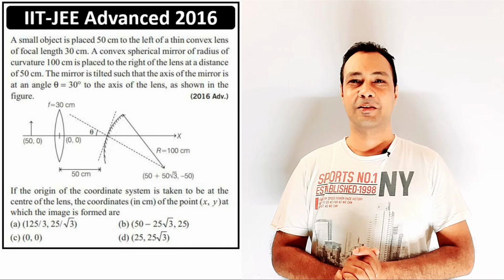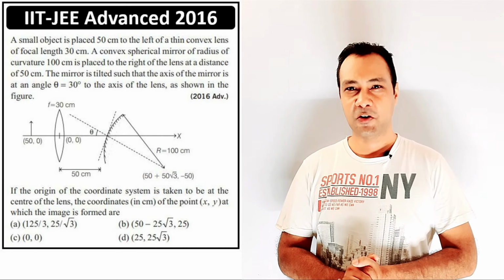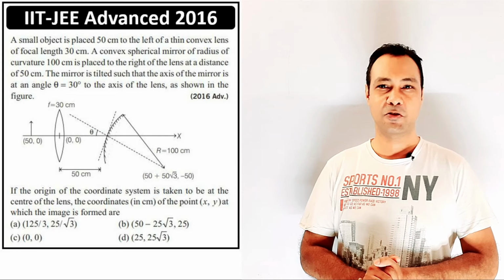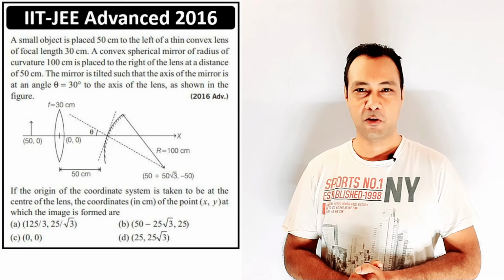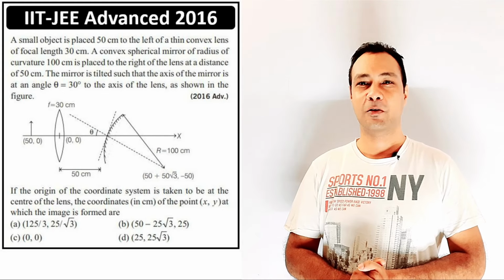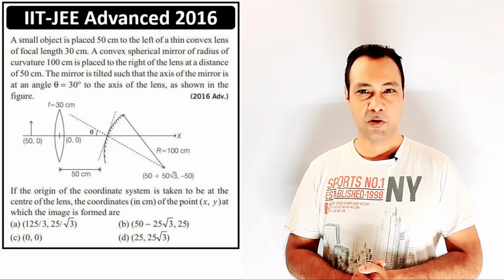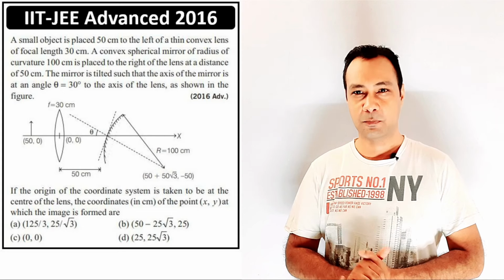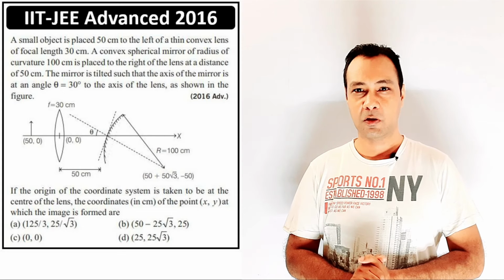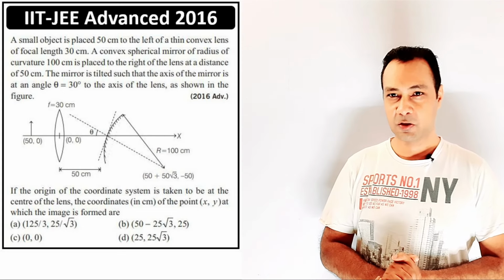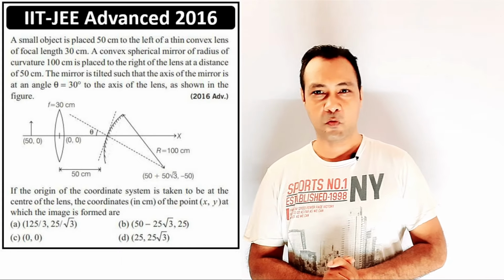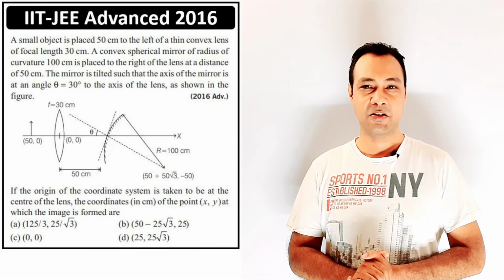Hello dear students, let's see this a bit controversial question of IIT-JEE Advanced 2016 from Geometrical Optics. It was a bit controversial because by conventional method students were not getting any correct option. So how should a student proceed for this question? And first of all, let's look for the reason for not getting the answer.